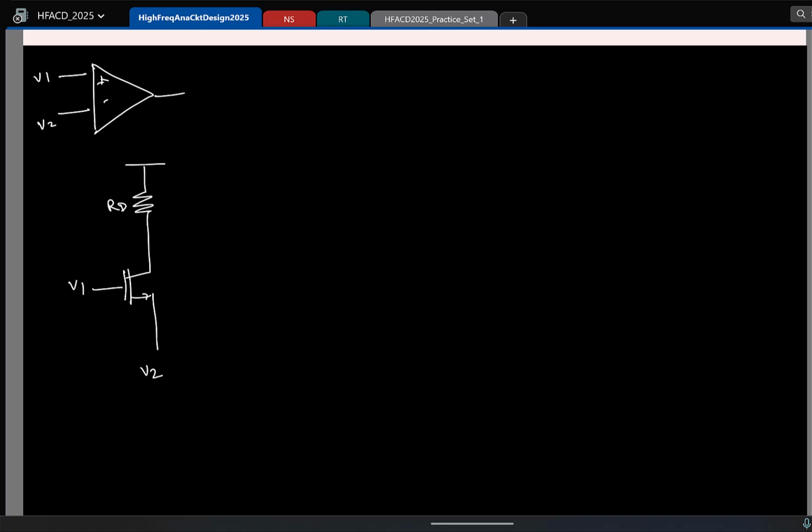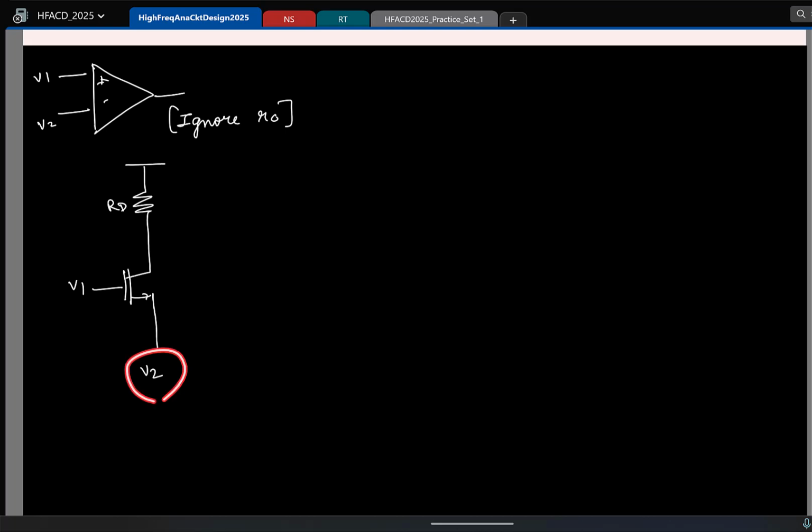But why don't we do this? Yeah, ideally you want the input impedance for both V1 and V2 to be large. Here, what is the input impedance seen by V2? Okay, let's ignore R0 so that there is no confusion. It is 1 by GM if we ignore R0. Okay. So the resistance here is small. So what do you suggest? So what is the fix for this?